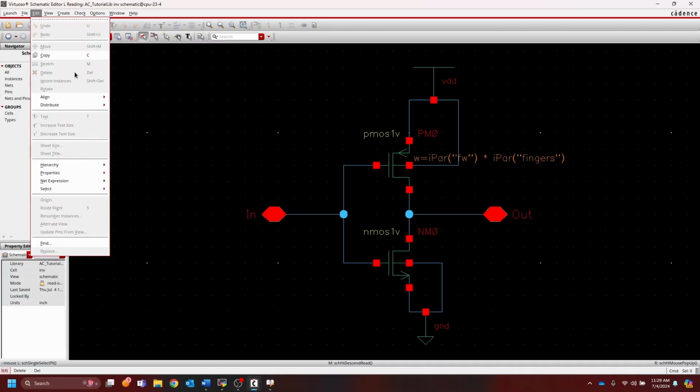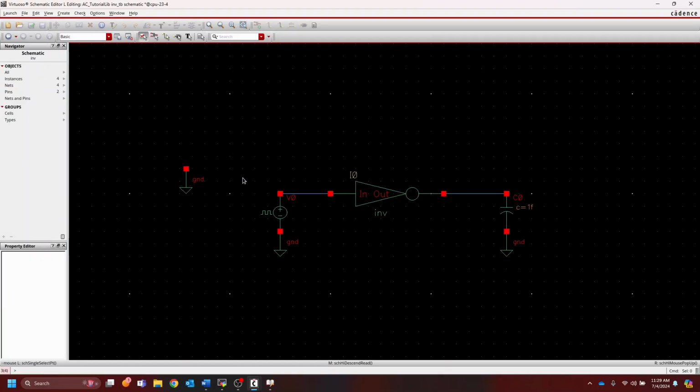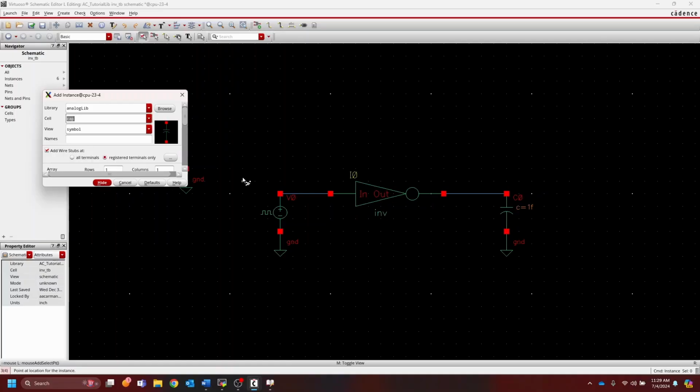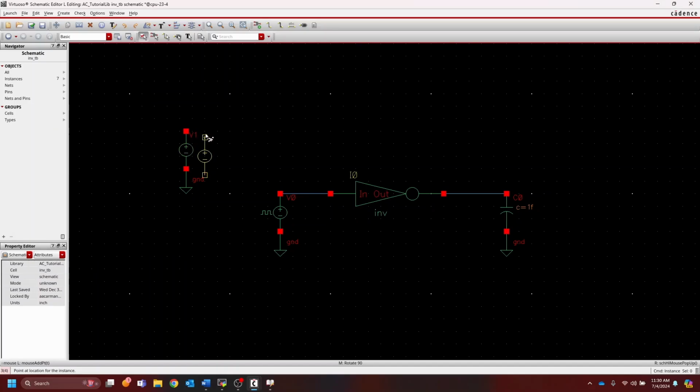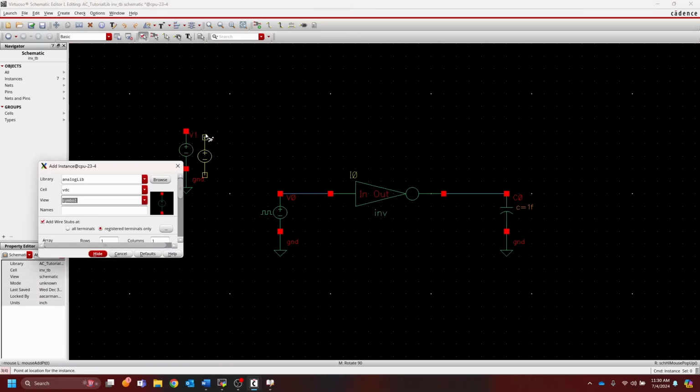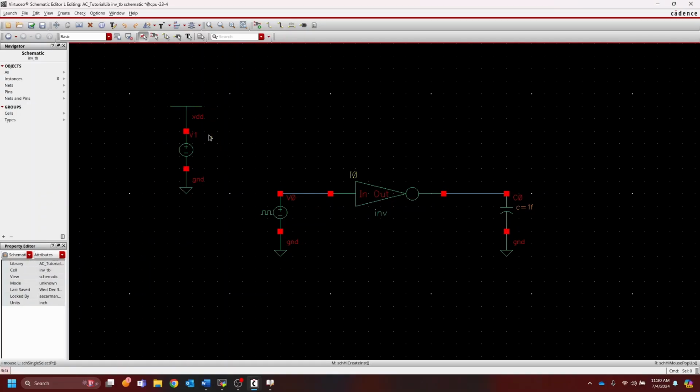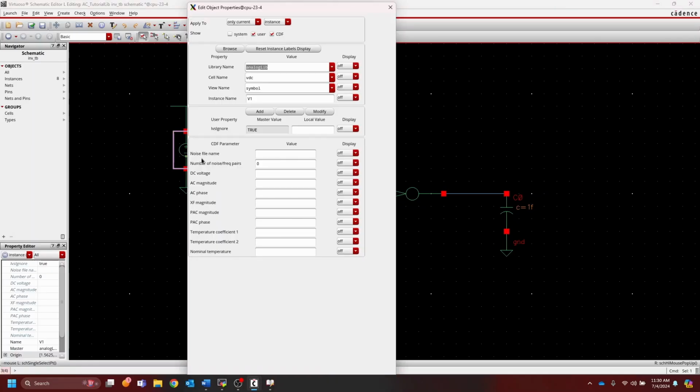Or we could do Edit, Hierarchy, Return, Control E, or Return to Top. So for us, we can just press Control E, and that'll take us right back up here. So now I'm going to add a DC voltage source, VDC, symbol here, have one side connected to ground, and then bring up the instance window again. We're going to make a symbol VDD just to tell it that this voltage source is connected to VDD. And now I can click this, press Q, and let's just make this DC voltage VDD.